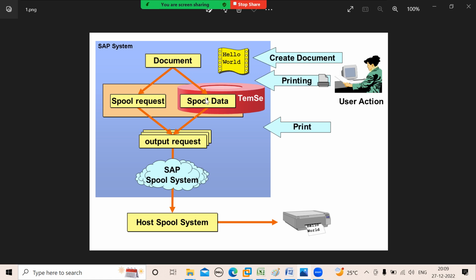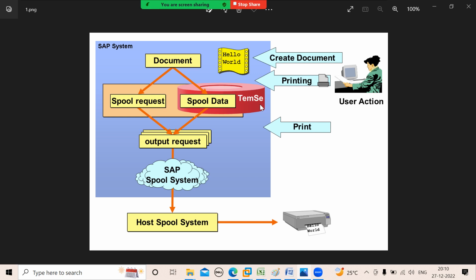Where will it be stored? In a TemSe location. What is this TemSe? Temporary sequential database. In our database, we have one thing called the TemSe database. There is a parameter for this TemSe. The TemSe parameter will be G or DB. The parameter is rspo/store_location.